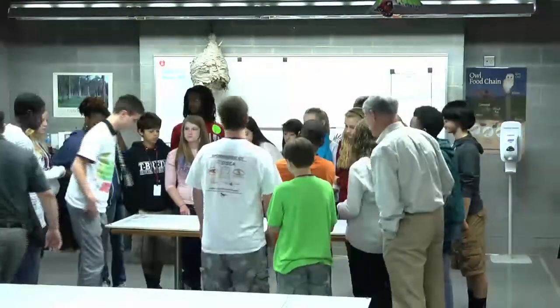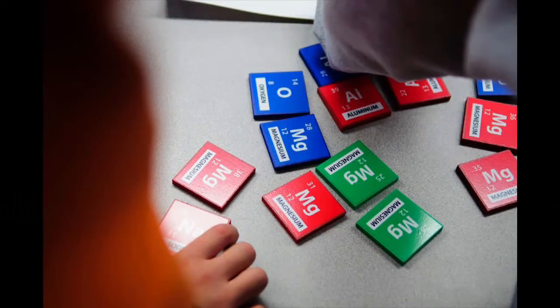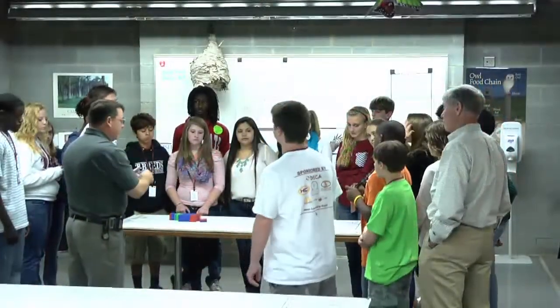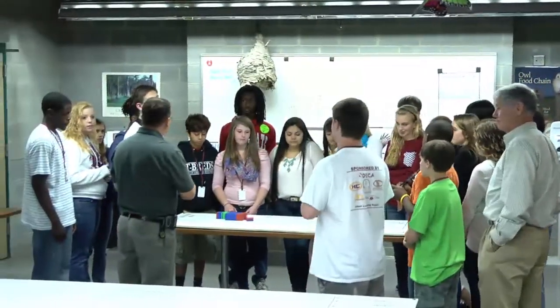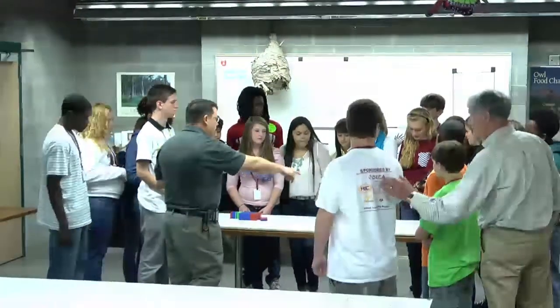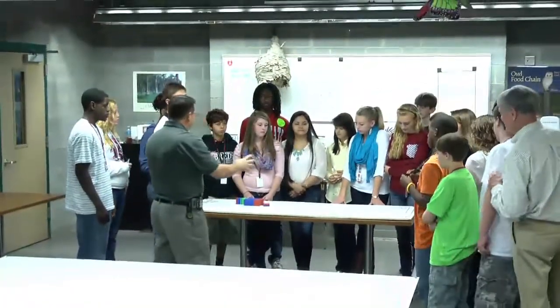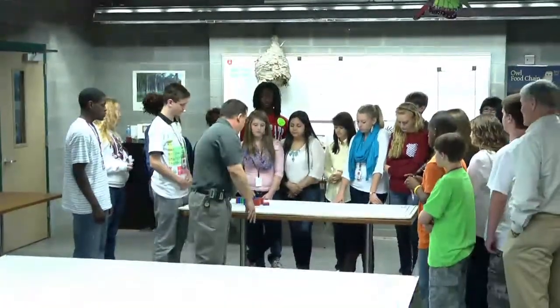Now what I'm going to show you is we have other colored tiles that represent the isotopes. If you look, there's a camera behind, so let's let everyone else that's on the web see what we're doing. What you'll see is the numbers on the top of these white tiles are not whole numbers. They're an average. Can you see how silicon is 28.1, chlorine is 35.4, so you can see it's an average. And what it is, it's an average of the naturally occurring isotopes.